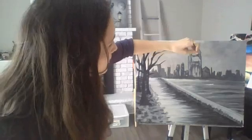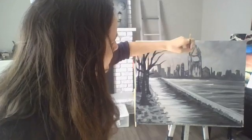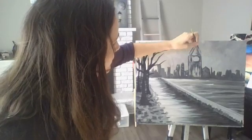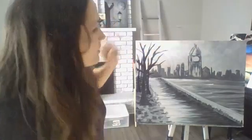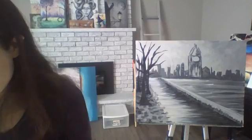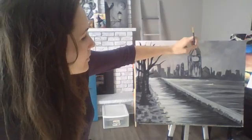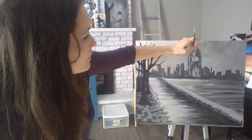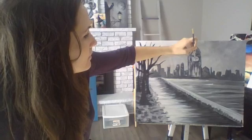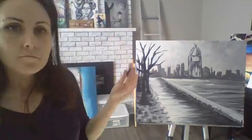So if you need to go back to any of your dark gray, you can, just to pop it back out. And also for some dark gray, I put tiny little dots to mimic the clock. Something like that.